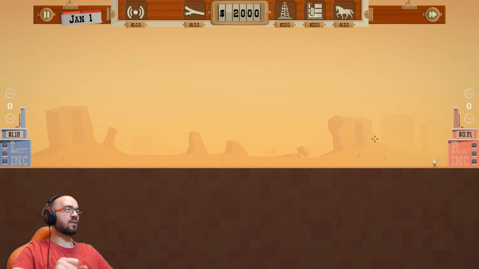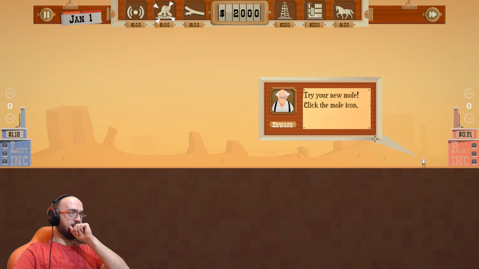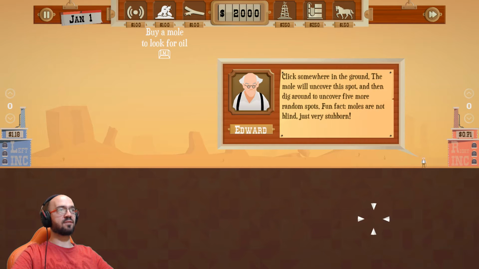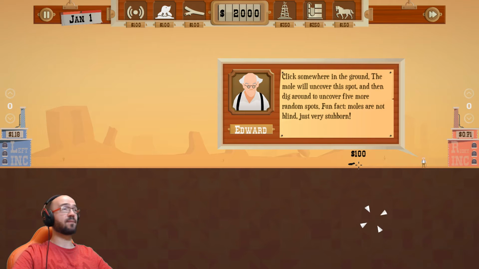Try your new mole. Click the mole icon. Can't use quick key. Click somewhere in the ground. The mole will uncover this spot and then dig around to uncover 5 more random spots. Fun fact! Moles are not blind, just very stubborn.